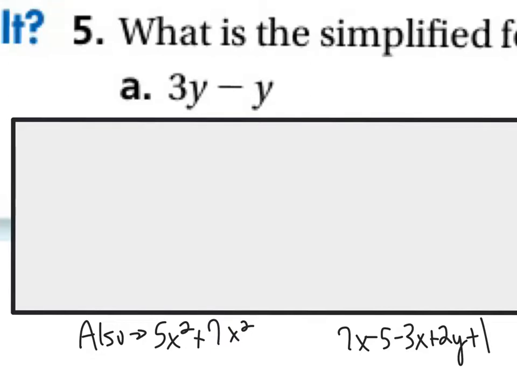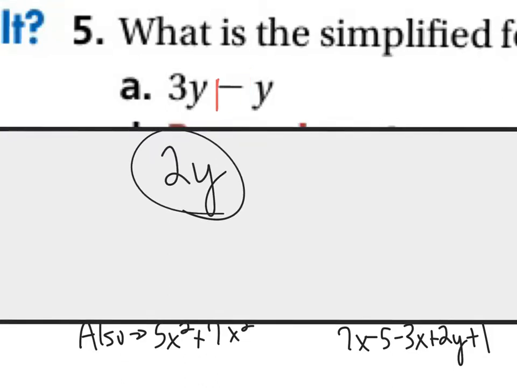So on part A, probably what we want to do here is go ahead and put a 1 in front of the y there. And then we could just say 3y minus 1y is 2y. Kind of like 3 minus 1 is 2, only we just add that y in behind it. 3 times something minus 1 times something is the same as 2 times something. Okay, if you want to add the opposite there, you can. That one is not a big deal. Like I said, mainly the reasoning for adding the opposite is more so if you're going to get a negative answer, or if it asks you what the terms are in an expression.